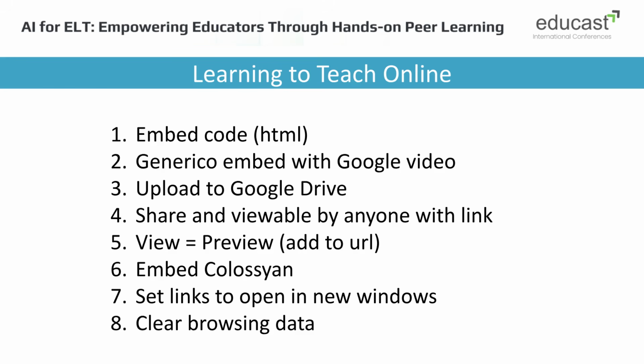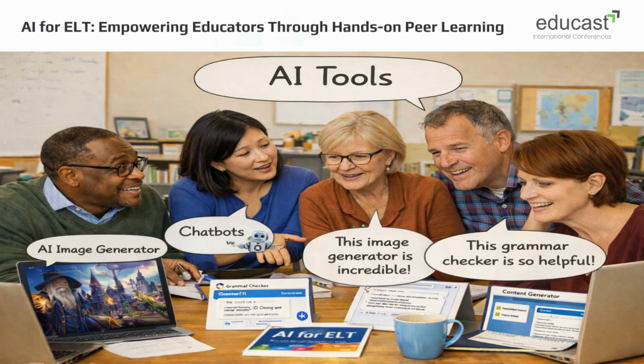They also learned how to change the URL of the link from view to preview, so they and the other participants could view the videos straight from the course instead of going elsewhere to view it. They learned to embed Colossian in the HTML area, or source code in the Moodle editor. They also learned to set links to open in new windows. And finally, they learned the importance of clearing browsing data, empowering educators through hands-on peer learning. Teachers were amazed by the AI tools and shared the work they had done with the bots proudly.